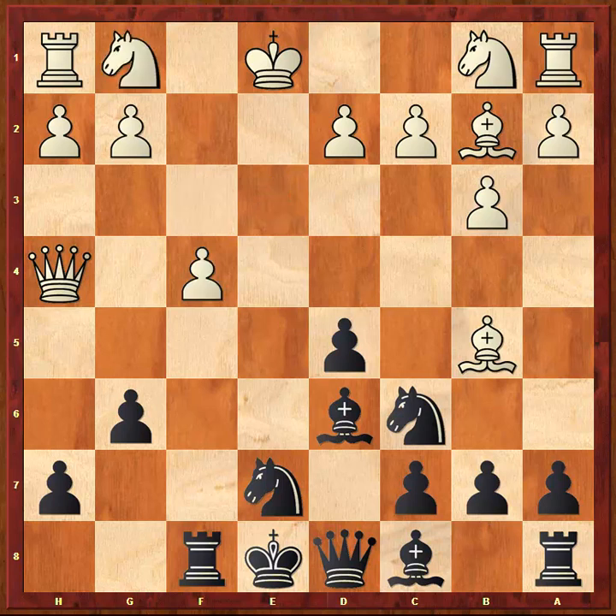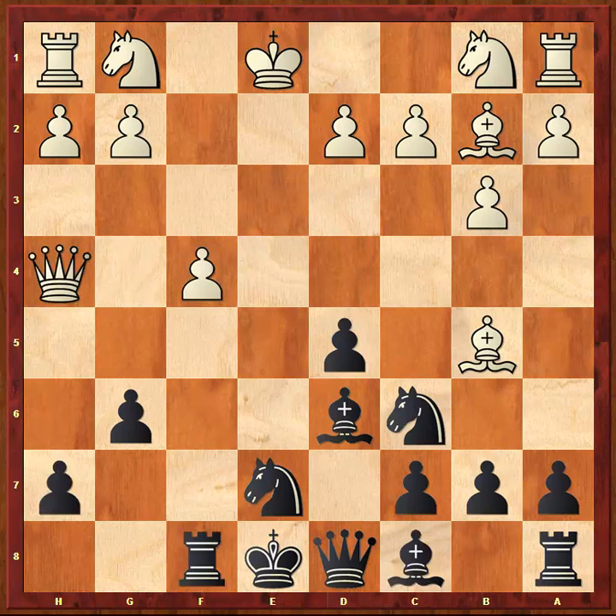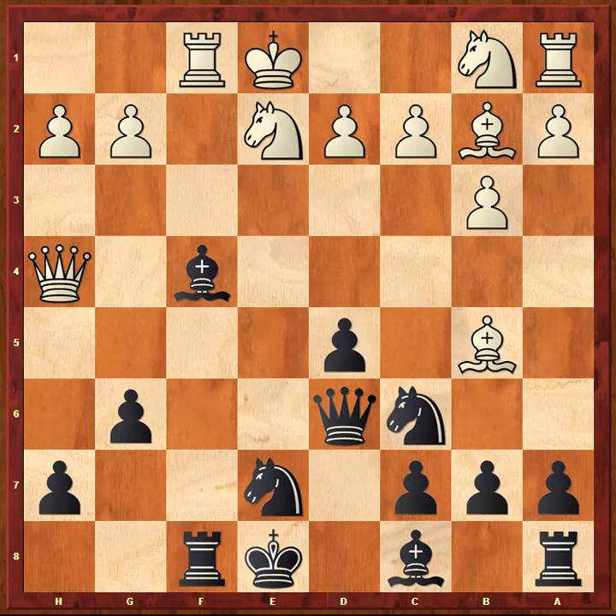In the game, Harvey recaptured, and perhaps slightly surprisingly — and I wonder whether Harvey was expecting this — Ward took with his bishop. Of course, Rook takes F4 was a serious move here; if Queen takes H7, black has two moves: Rook F7, but also Bishop G4 is dangerous, with similar play to the last example, just getting the pieces out — Queen D7, castles on the queen's side, and black has an attack. But going back, Ward captures with his bishop. White plays Ne2, and now Queen to D6, setting a little trap in that if white castles, black has Bishop takes H2 check, winning straight away. So instead of castling, Harvey plays Rf1.